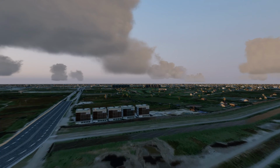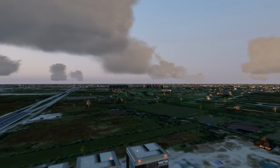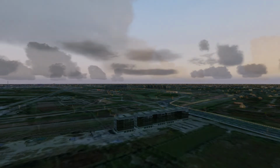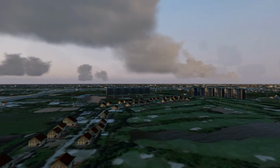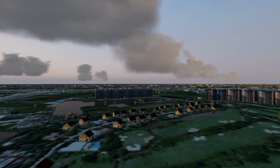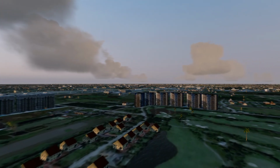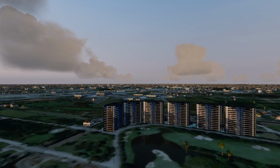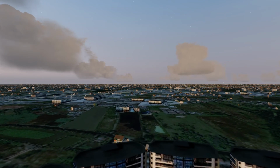Okay, once again, just skimming over some of the outbuildings off the airport. Again, you can see these sort of hotel buildings that look nice. They've got lights on the roof, which is what you should have near an airport. Very pleasant there. So here you can see there's some buildings that have been developed just slightly off the airport. Again, they look more like hotels. Once again, I apologise for the jumping. Don't think it's something I can do much about. But very nice to see this sort of attention away from the airport as well.